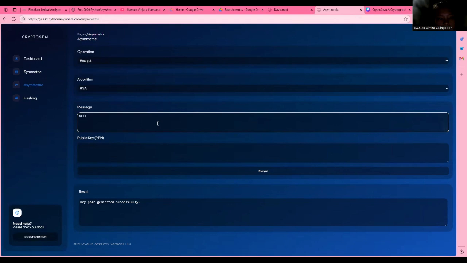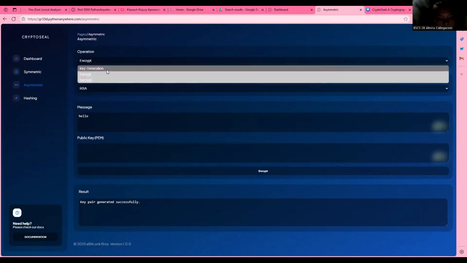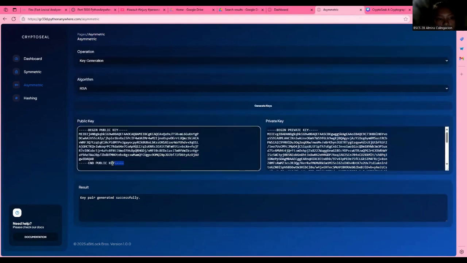So say it's hello. Here, we're prompted with a public key PEM. So where do we get that? We can get that here by copying this public key. As you can see, the information here is persistent.